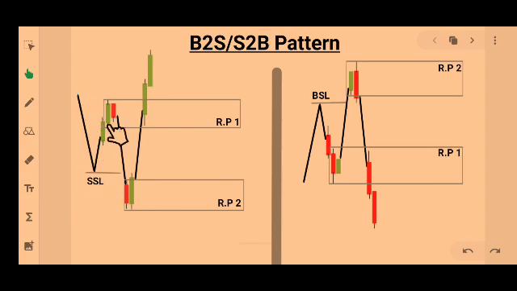You have a low. Okay, so like we said, resting below that low is going to be sell side liquidity. That's what this SSL stands for, sell side liquidity. As market goes up, there are people who will be buying this move, right? As they are buying it, they are putting the stop loss below where? There. Now price, this is where the manipulation happens. They now manipulate the price below this low.